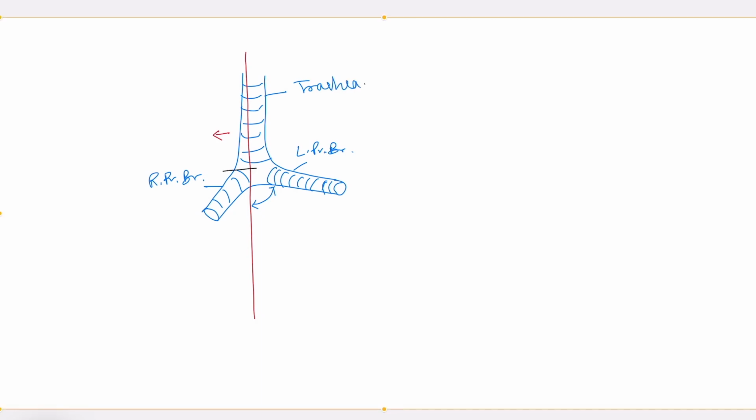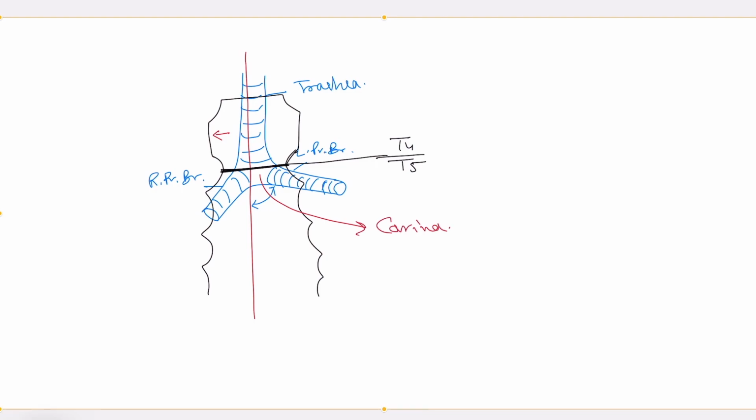Now this is the level of the sternal angle in front. This is how the manubrium overlies the trachea in the superior mediastinum anteriorly, and here it will be the body of the sternum. You know, this manubriosternal joint, which is also called the sternal angle or angle of Louis, passes between T4 and T5 vertebral levels, and this thing is called the carina, the terminal bifurcation of the trachea.